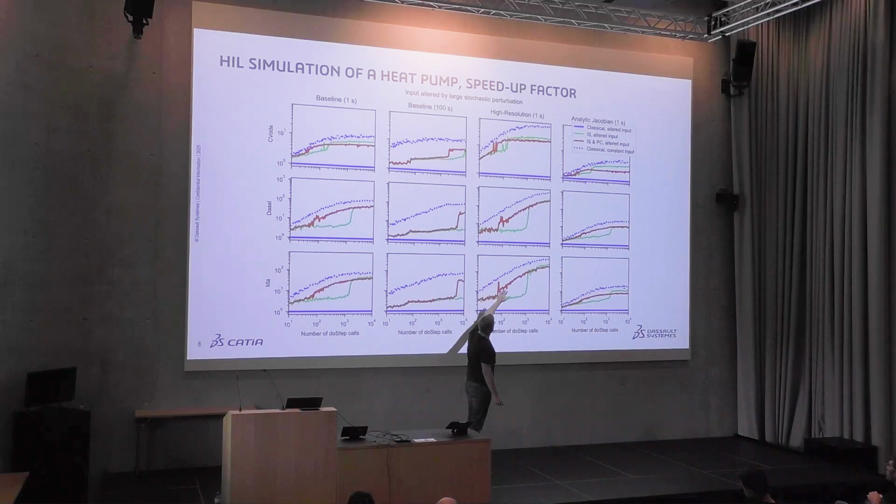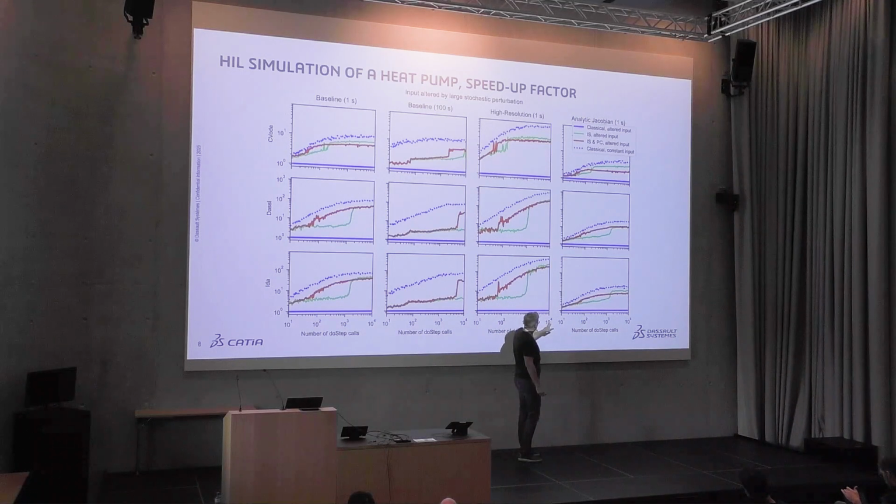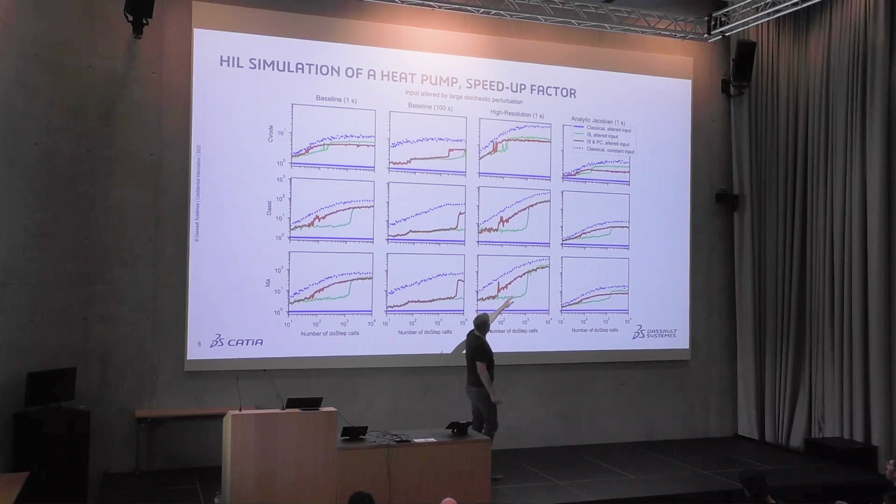The sharp blue line in the bottom, this is the base case, the classical co-simulation. And the speed up factor for input smoothing goes all the way up to about 400 times faster when you have 10,000 do steps. So 400 times faster in this case, and it's similar in other cases as well.